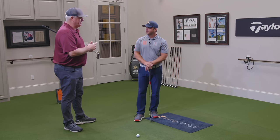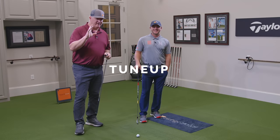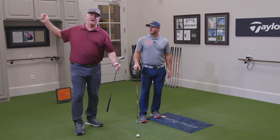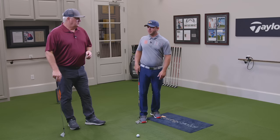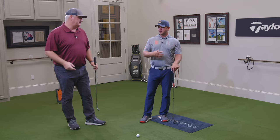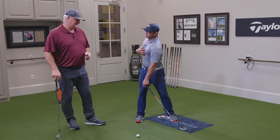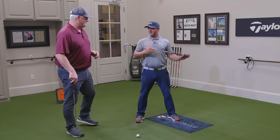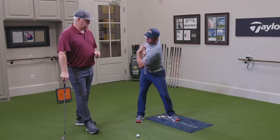Going into the rest of the backswing, two really good drills to help you keep this right elbow where it needs to be. Let's talk about how to tune up the end of the backswing — for golfers who get the right arm really behind them, creating more of a fake shoulder turn. The shoulders have a lot of mobility just inside the joint; you're trying to get the club farther back, but you're not really doing it with a turn. So on the downswing, you get in big trouble because you get stuck. Most players just don't understand how much this rib cage actually has to move.